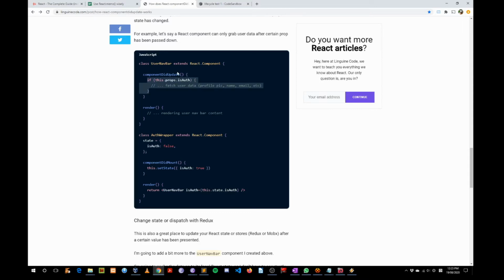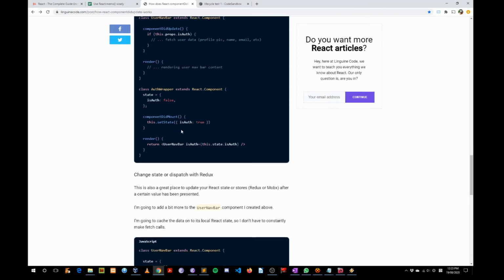Will the UserNavbar fetch user data as a side effect? So the parent class controls whether the side effect from the child class occurs or not.